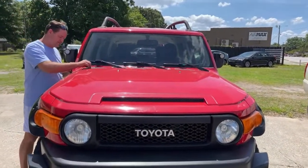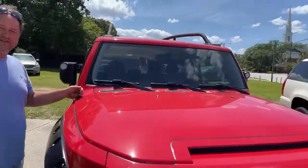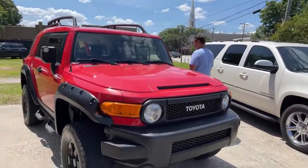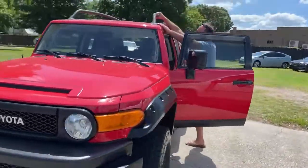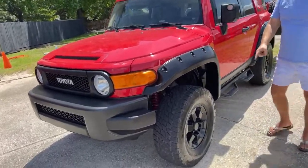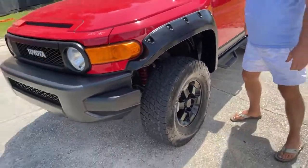Yeah, the little antenna part right there is missing, but that's realistically about the only little thing I've noticed on it that is just kind of out of place. Condition's great. Let's crank it up. That's the next thing. Suspension's good. Also, I like the springs in red. Yeah, he's a tire kicker. How about that, everybody?